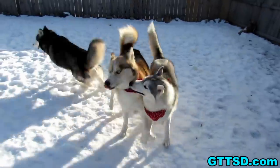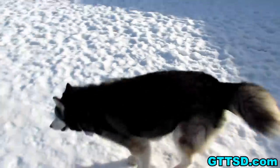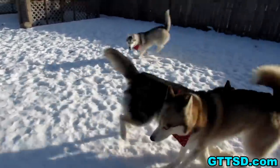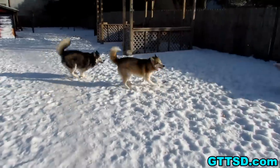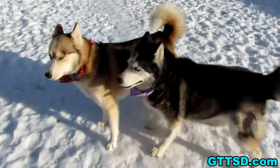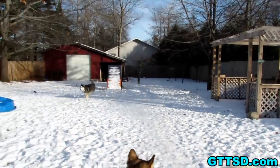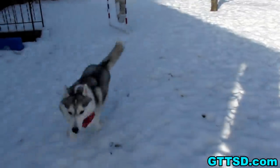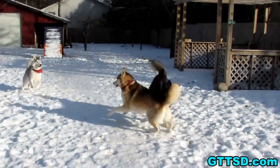Bloat is also known as, it's pronounced gastric dilatation-volvulus, or GDV. Those are some other things you may see it listed as. It occurs when a dog's stomach fills up with air, fluid, or food. When it happens, a dog's stomach basically blows up like a balloon, and it starts to put pressure on all of their organs. It can decrease blood supply to those organs. It becomes very dangerous very quickly.